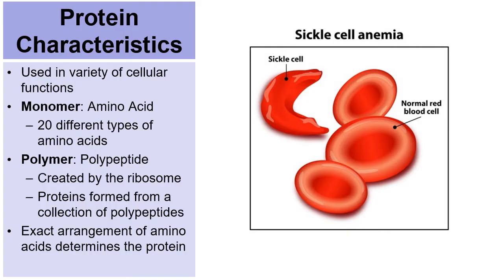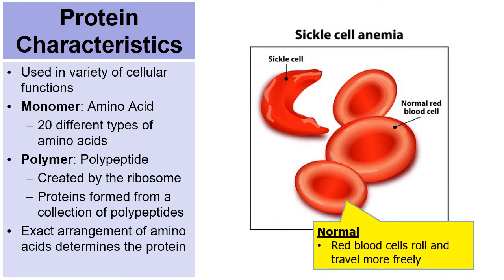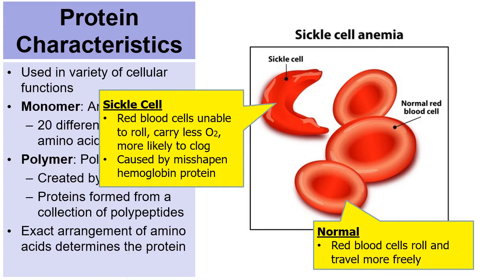Sickle cell disease is a great example of a disorder that can result if proteins are not built properly. If you don't have sickle cell disease and your red blood cells are normal, they're round and they roll freely and they travel through your veins and arteries. But if you do have sickle cell disease, like you see in the picture, your red blood cells tend to look like this. And this causes them to clog and they don't carry oxygen well. And this is caused by a misshapen protein by one wrong amino acid in the polypeptide chain.